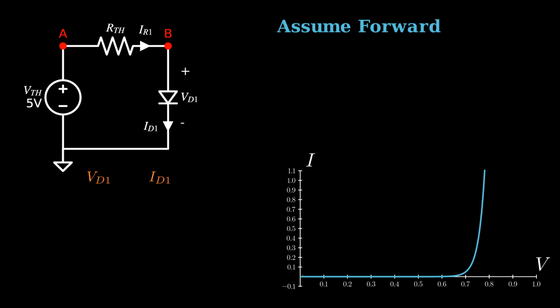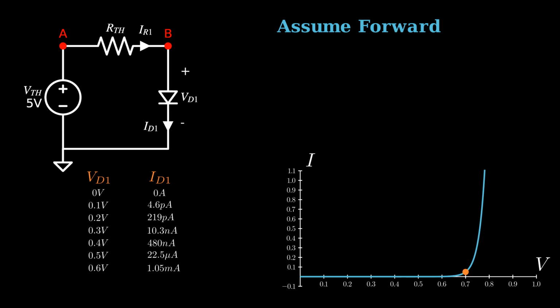The exponential shape of the forward region means that equal changes in voltage take larger and larger changes in current to happen. Let's keep track of the current as we take fixed steps of the voltage starting at the origin. The first steps have small currents on the order of picoamps and nanoamps. Some current starts to flow as we approach half a volt, and we finally get to a milliamp when there is 0.6 volts across the diode.